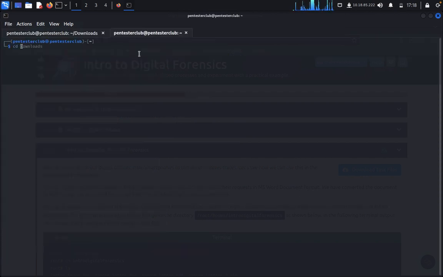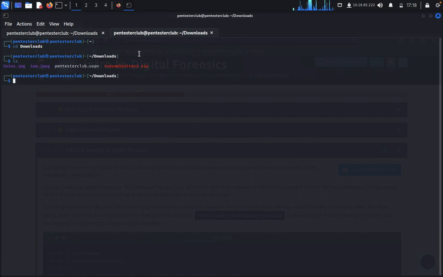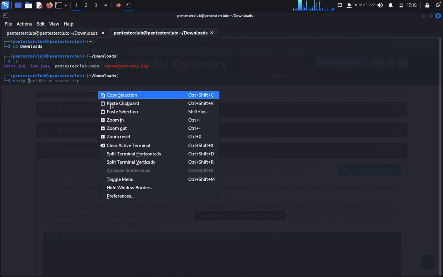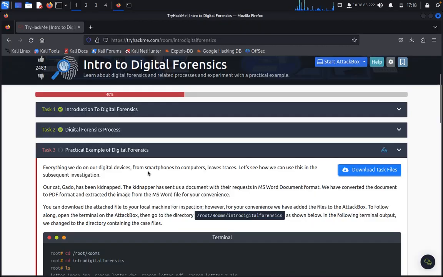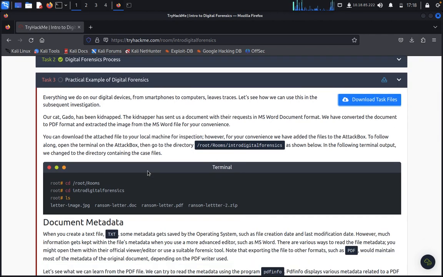You can type cd Downloads, then type ls. We need to unzip this one. Just copy this, type unzip and paste it. So here we got it.